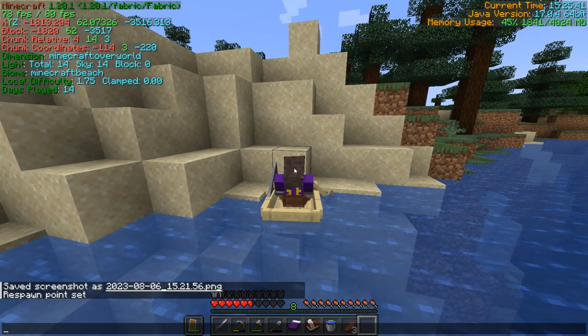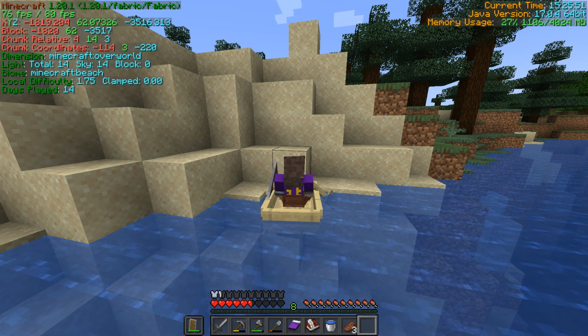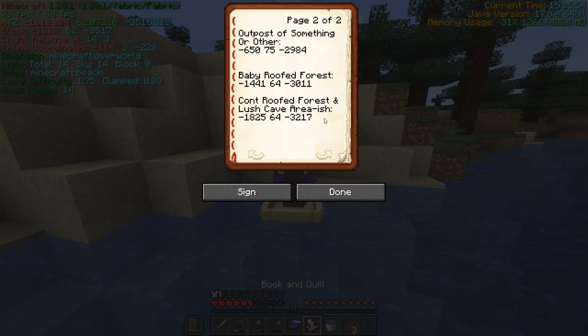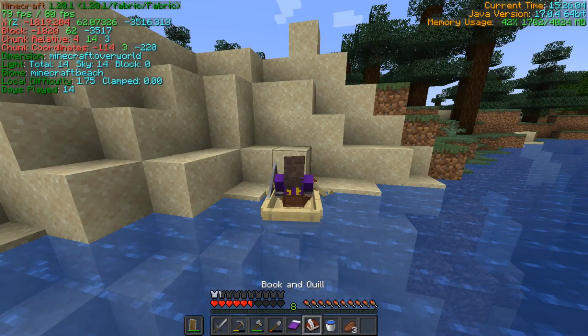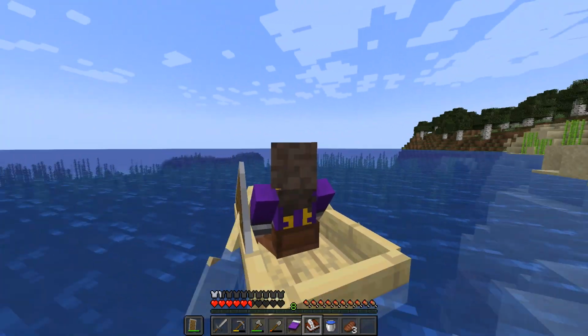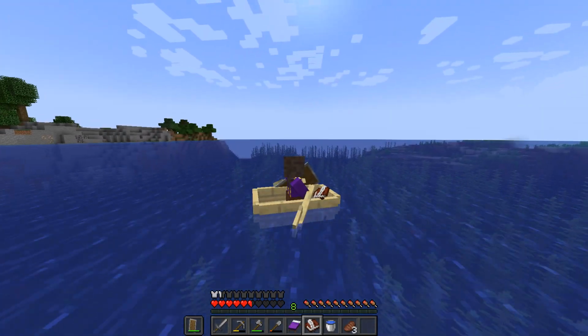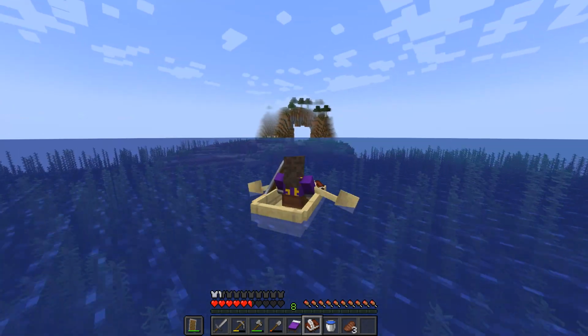Alright, where are we at with this guy? 62. Oh. Okay. Wanted to make sure that that was... There we go. Okay. We will go the opposite way because desert does not equal taiga. So we're gonna go this way. I really hope we find what I'm looking for.